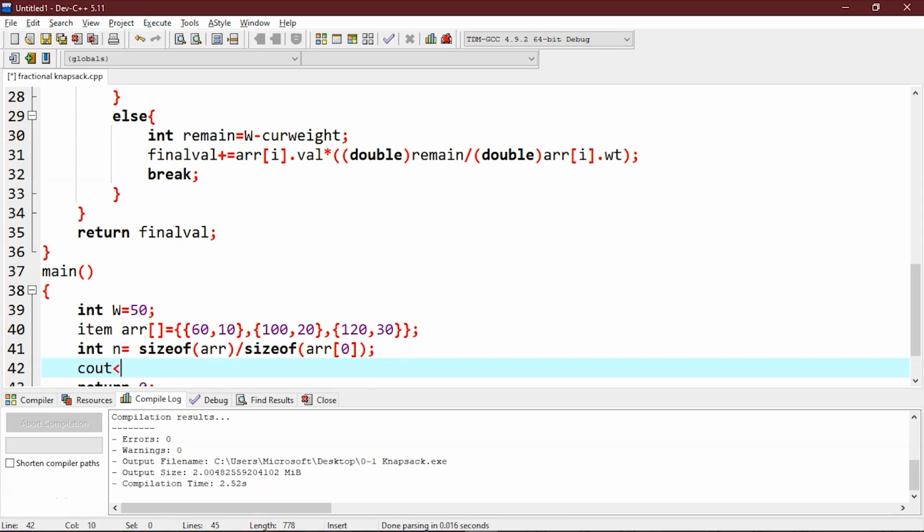So cout maximum value we can obtain equals fKnapsack W, arr, n.